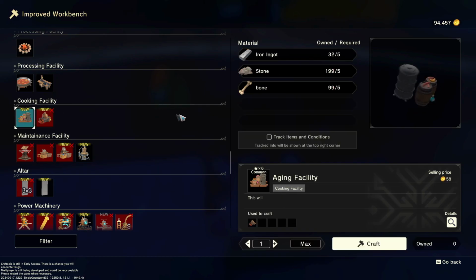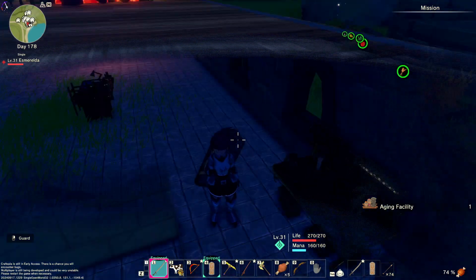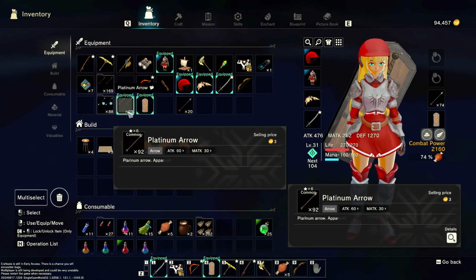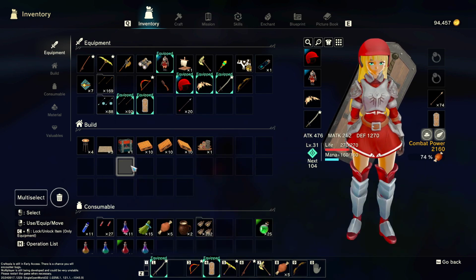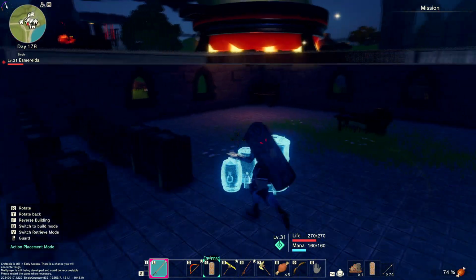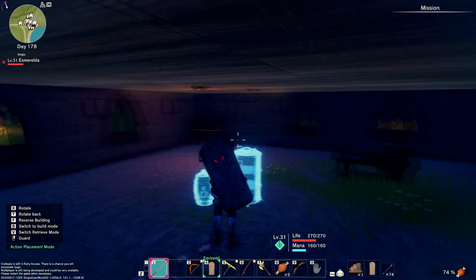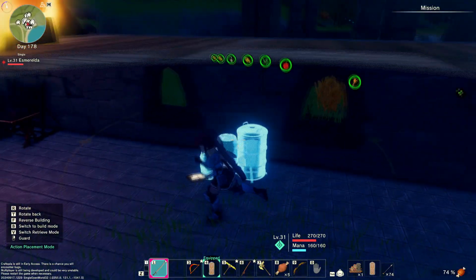Let's go ahead and make this, and I'll show you what we can do with this. All right, so now we have an aging facility. I don't know how to make some of the things, but I guess we'll find out. Let's just put this on our bar, wherever that went. It's not very big, so this guy can probably just go inside really easy. Let's find a nice place for it that'll be out of the way. Maybe we'll stick it right here between these two windows. How about that, huh?